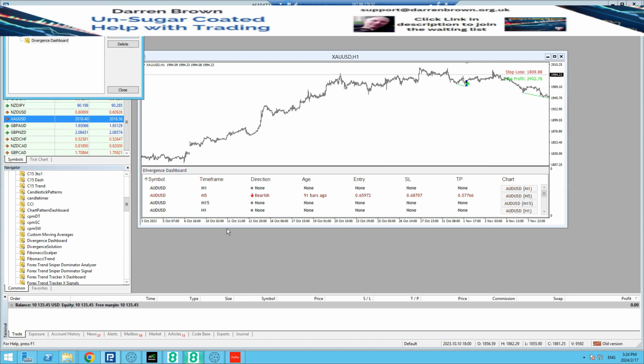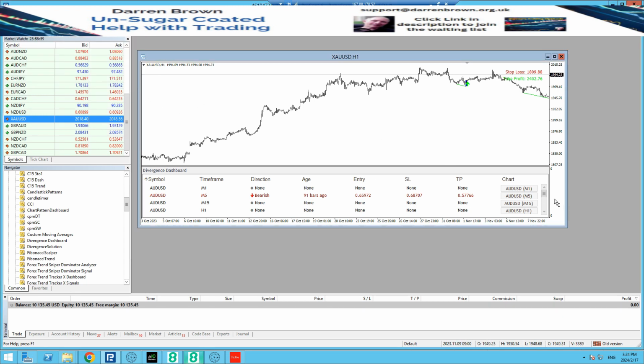And then you'll see now that when we scroll down, let's close that. You'll see now that when we scroll down, the XAU USD is in here, and you'll see the XAU USD is in a bullish direction, okay, and this is in hourly, 4 hourly and daily.